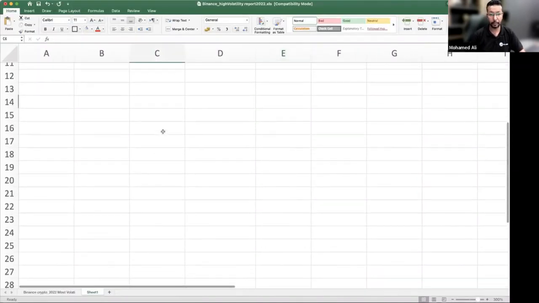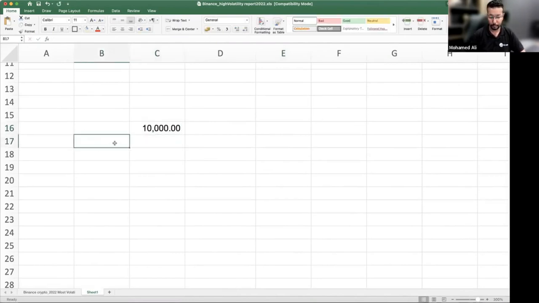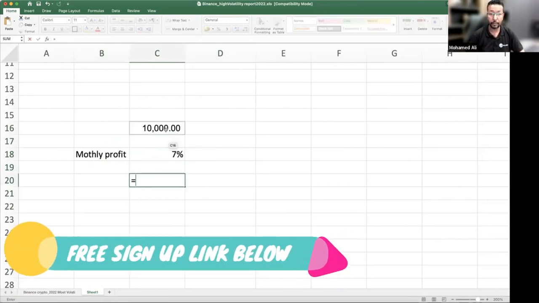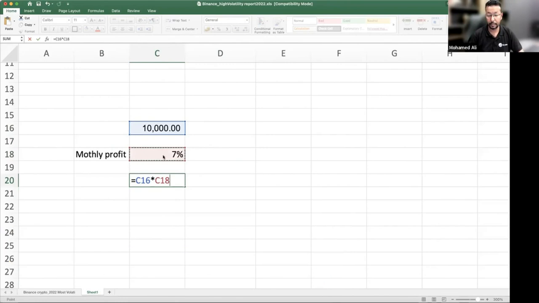The same amount, 10,000, and in monthly. Okay, let's say month 1, and then month 2. Well, it's linear. We don't have to mention it this way. Sorry for that. So let's say the monthly profit is, again, the same way. Let's put the same assumption. Again, it's an assumption, it's not something guaranteed. 7% assumption. So that means the monthly profit of the 10,000 is going to be this multiplied by this much.